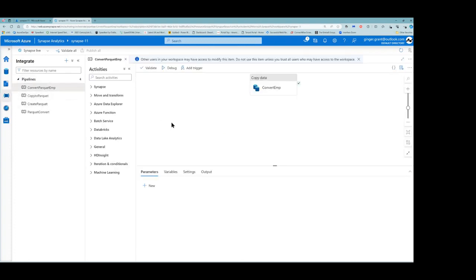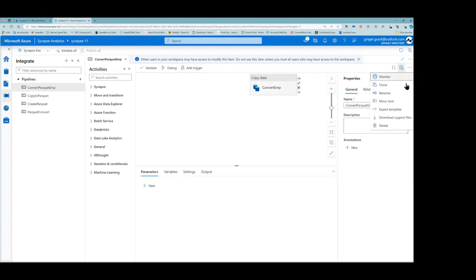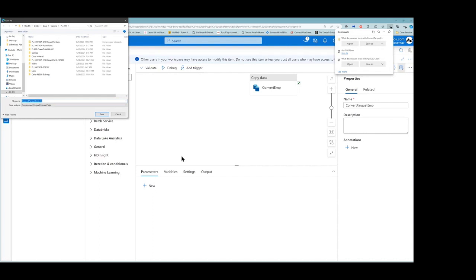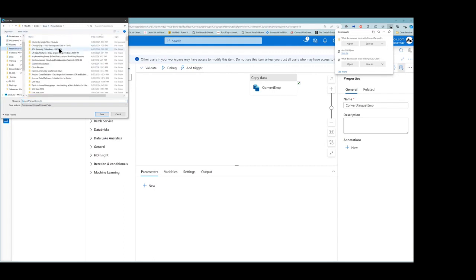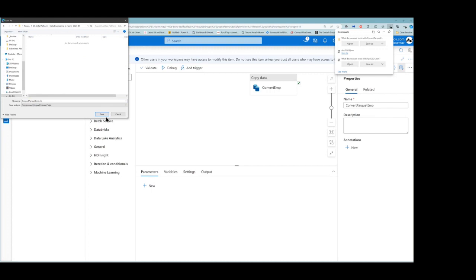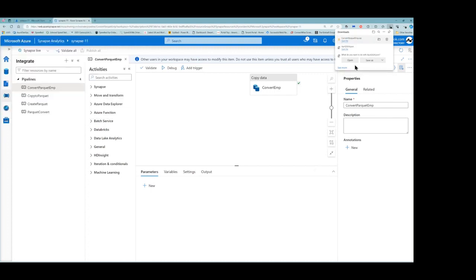Now this isn't that special, but I can export this as a template and say save as, and export this here. Open up the file.